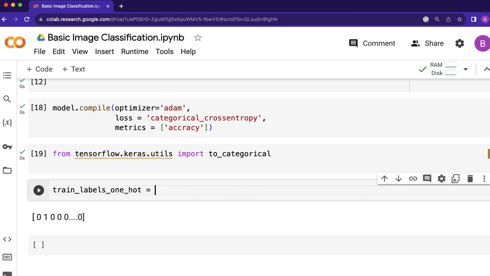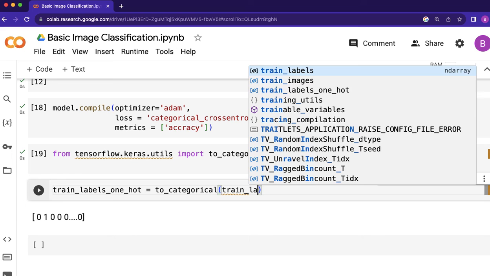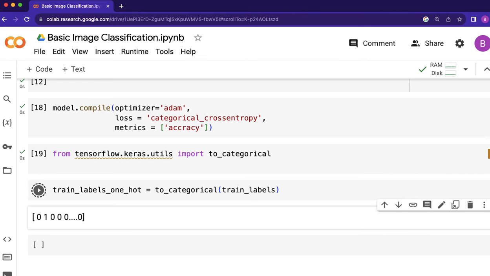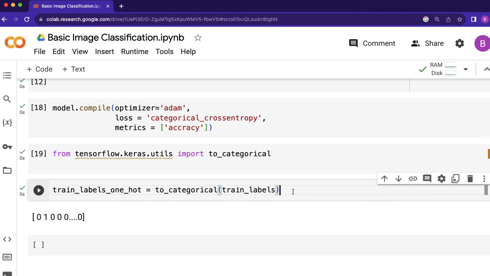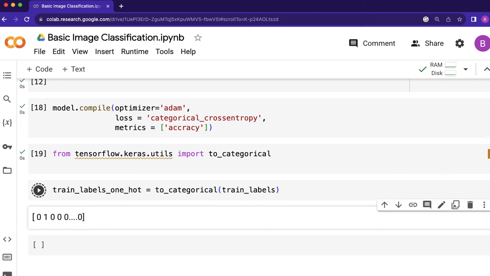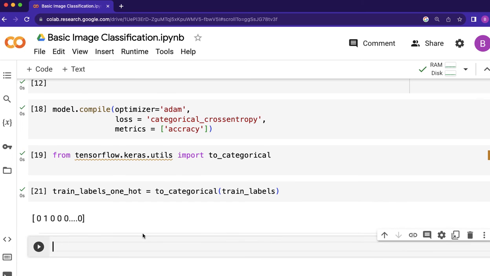So this is called one hot encoding. So we'll convert our class labels into one hot encoded. For that we are going to use this to categorical from TensorFlow.keras. This is a utility. So to categorical train, to this we'll pass the train labels, right? So let me check. Yeah, we have got this converted. Okay. And then let me delete this.